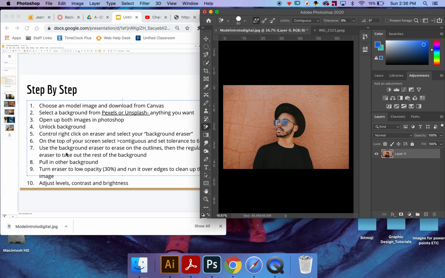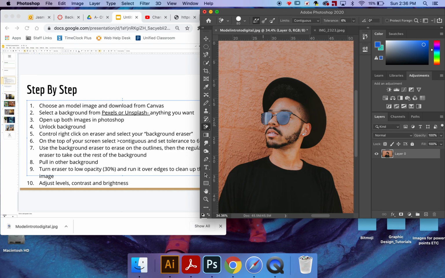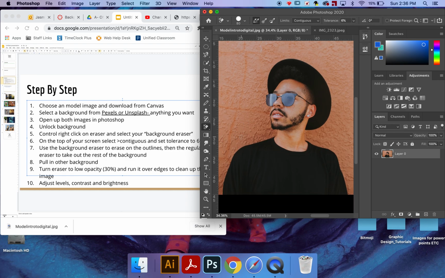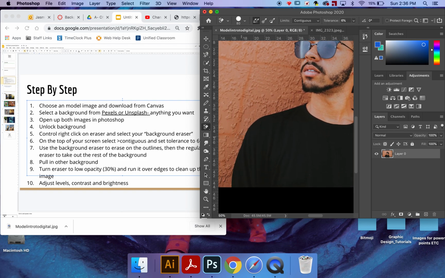I'm going to use the background eraser to erase on the outlines, and then I'm going to switch to the regular eraser for the rest of the background. I'm going to hold down Command plus to zoom in, and I'm going to start clicking around the outline of my image.